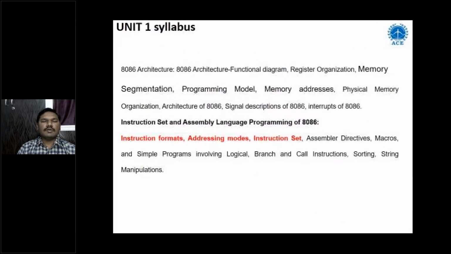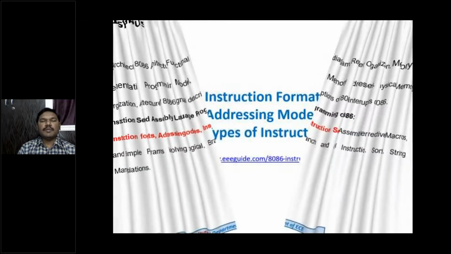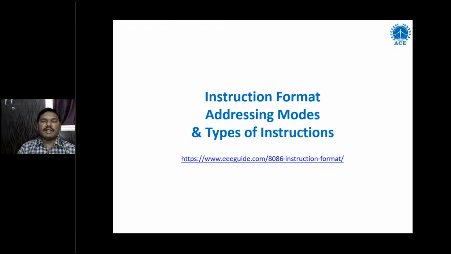So, in the last presentations we have seen the 8086 hardware architecture, and today onwards we are going to see the software architecture, why it is required, and all that I am going to explain. These are the topics: instruction format, addressing modes, and types of instructions I am going to explain.